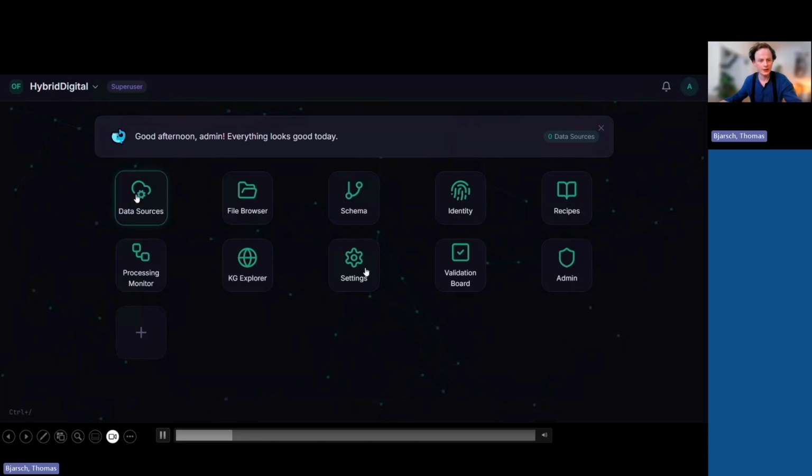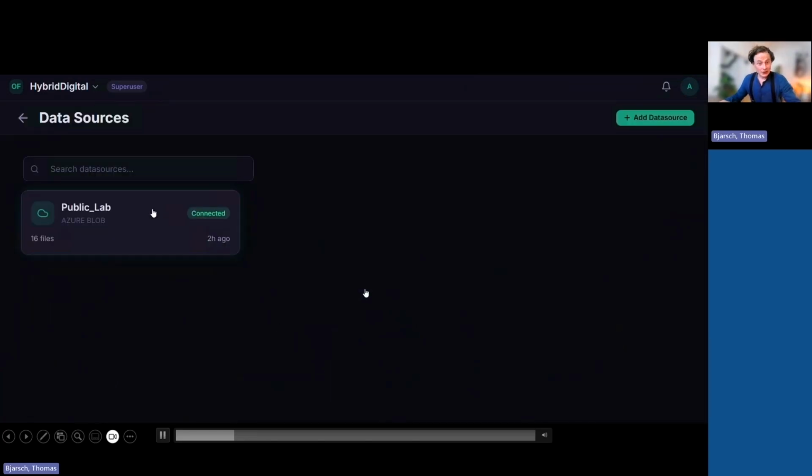What is next? Data sources. Here you can manage different data sources.